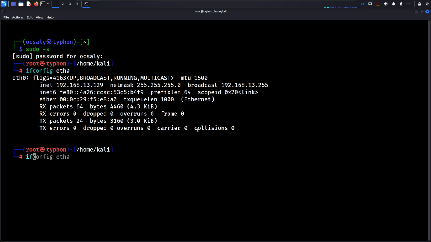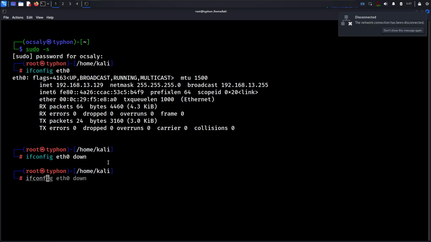Now after that we will use ifconfig eth0 down. I will explain all of this later, but first let's write ifconfig eth0 hw ether. As you can see, we had the label disconnected from the internet, but we will enable it.